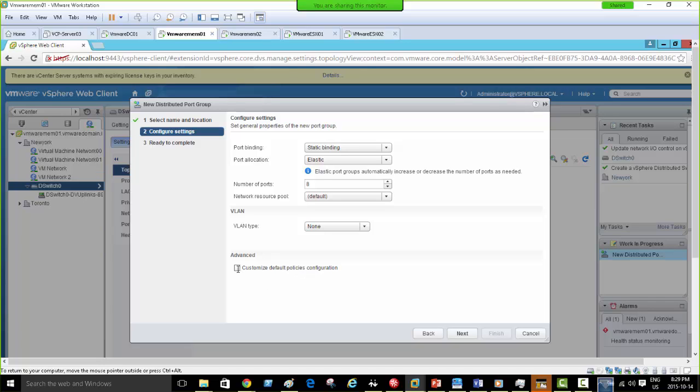If I click this, see there are 3 options here, right? If I click customize, look at this. Now for this particular port, it's going to ask all those questions which it was asking when we were creating port groups in virtual standard switch as well. So those options could be defaults, and we can go through these options. In fact, let's keep it customized, but we're gonna keep it to default.